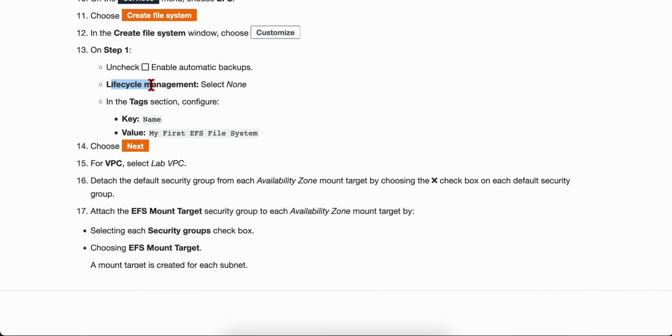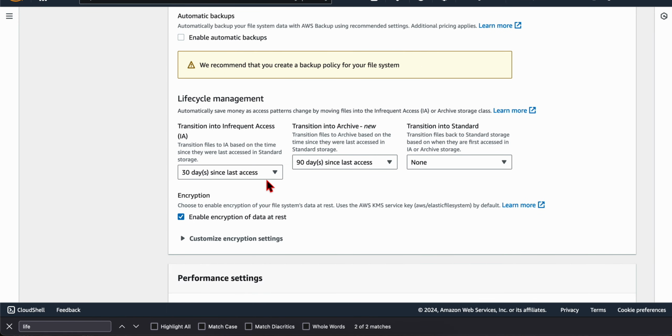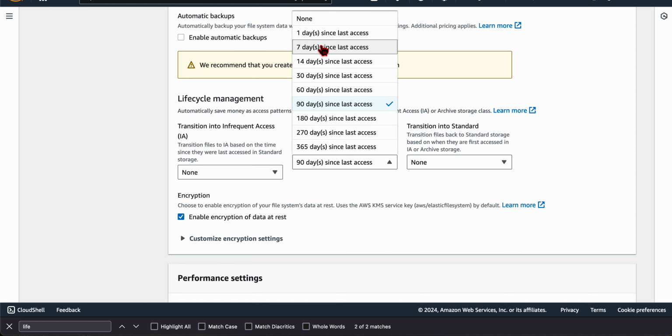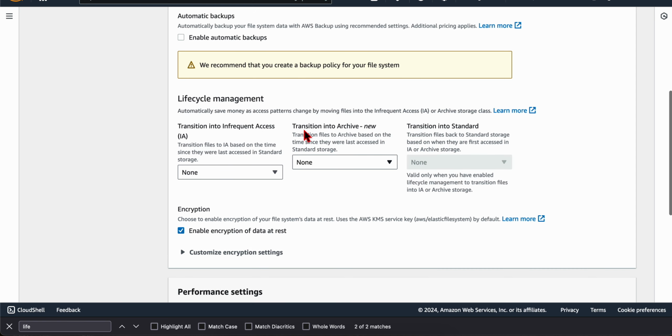Lifecycle management should be none for everything.